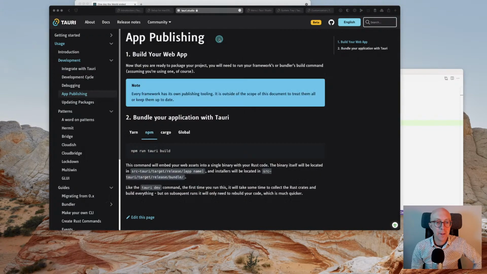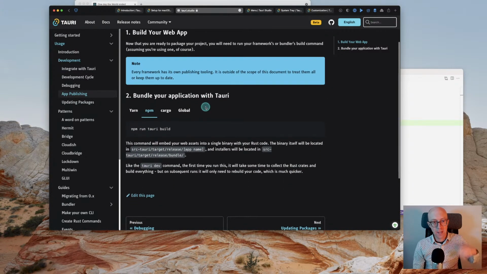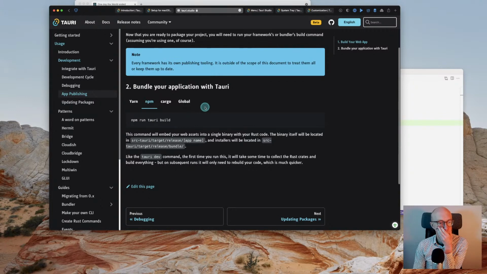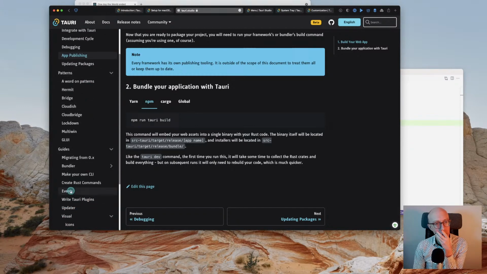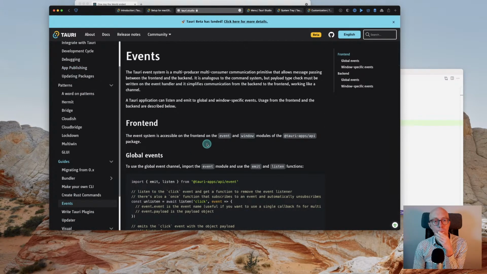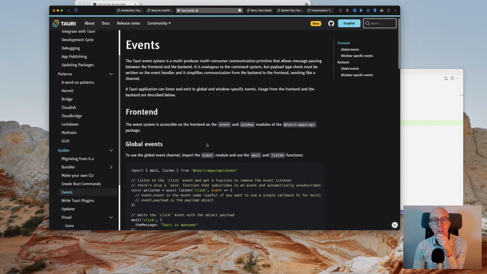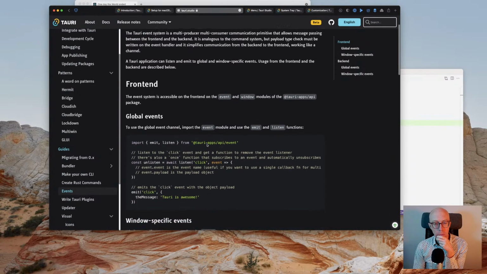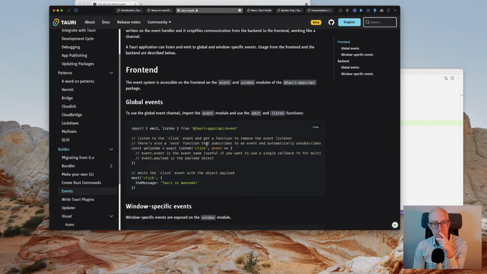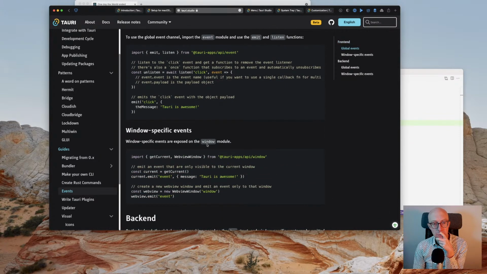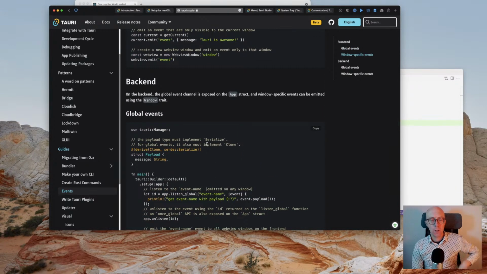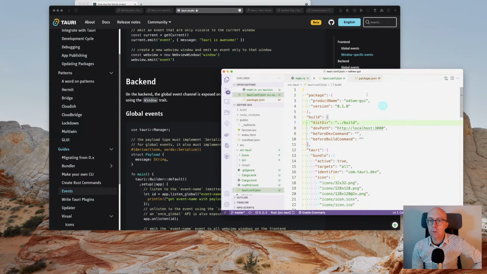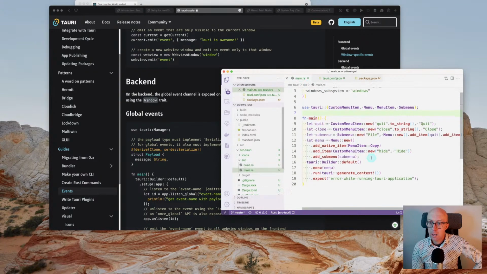Okay, whilst that is happening, I'd be interested to know about this API because events maybe? So what I would ideally like to do is have a menu item.